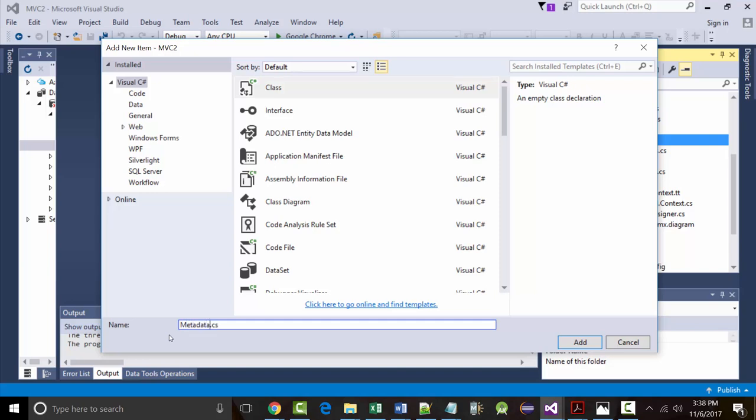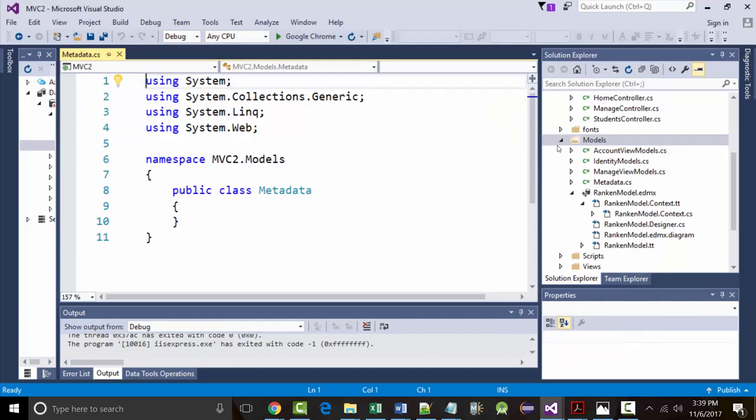So metadata.cs. And this one, I guess we do have some typing to do, and I can run that off for you too, or I can just put it on the screen. You can watch me do it and type it in yourselves, either way. So I'm going to click add, and what I should notice is under models, there's metadata. See that? I just added a new model. But there's a bunch of stuff here. Some stuff we need, some stuff we don't need.